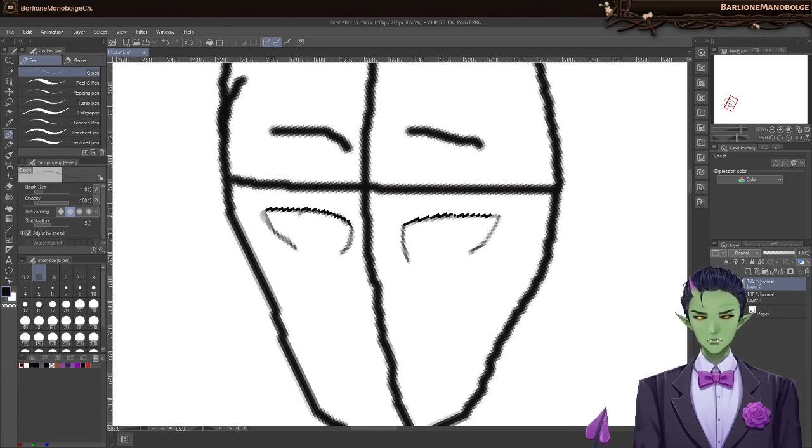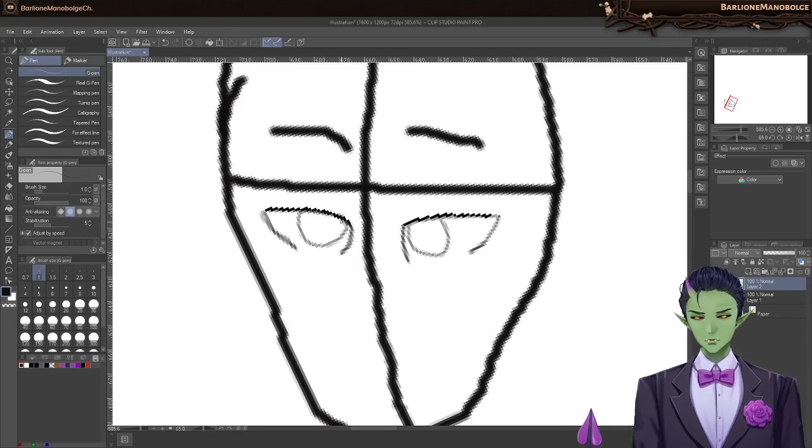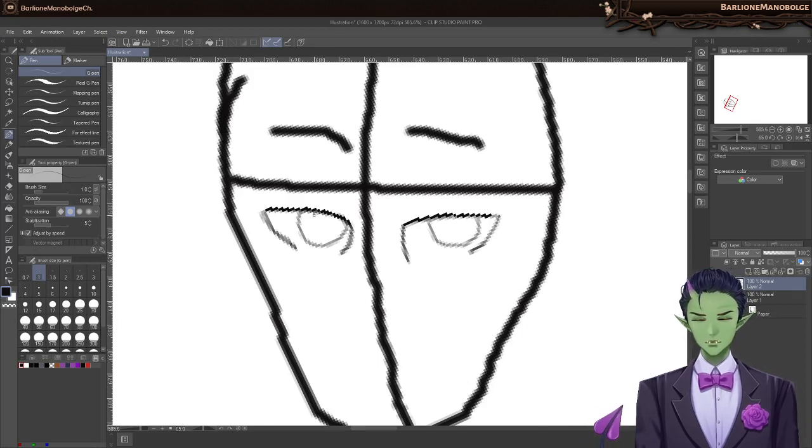Alright, and now pupils. Like this. I should probably have a topic to talk about as well. Oh, she is very cross-eyed like that. Let's see. So if that one's in the center, I guess maybe this one should be a bit more to the side, like that. Alright, let's try and get these skull pupils.